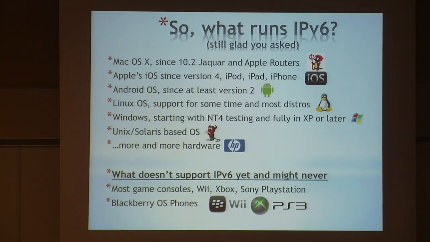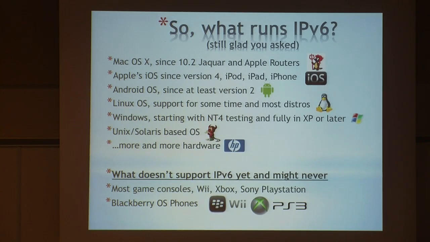Linux has been supporting it for some time and is supported in just about every single distribution out there. Ubuntu, Red Hat, Yellow Dog, if anybody's still running it, that sort of thing. It is well supported. With Windows, Microsoft, I have to give them some credit. They actually recognized this fairly early, and they had a beta IPv6 capability in Windows NT 4 as a development. It was something you had to download and install.